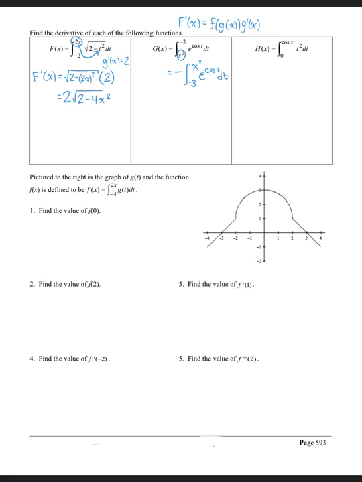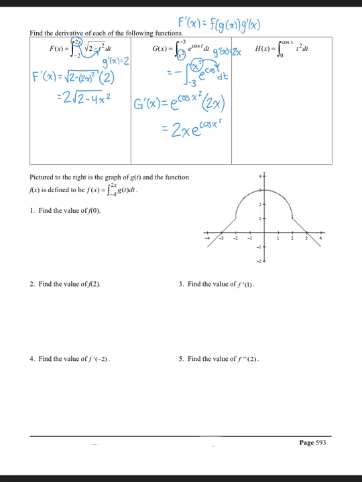Okay, so the little g of x is x squared, which means that g prime is 2x. Okay, so you're going to plug in little g of x in for t. So to get capital G prime, it is e to the cosine x squared times g prime, which is 2x. Okay, and simplify that, rearrange, whatever you want to call it. That's what you get.